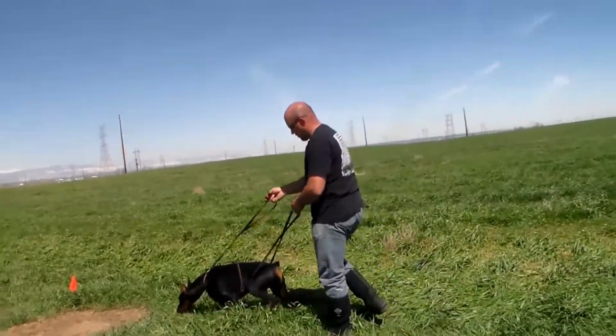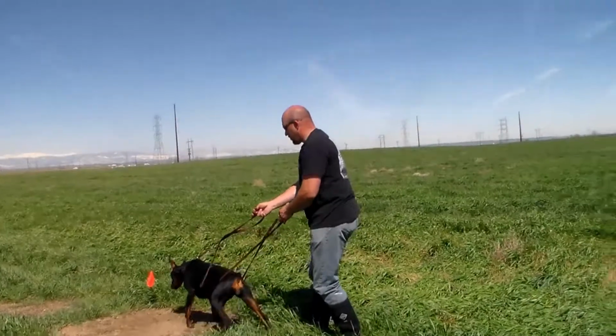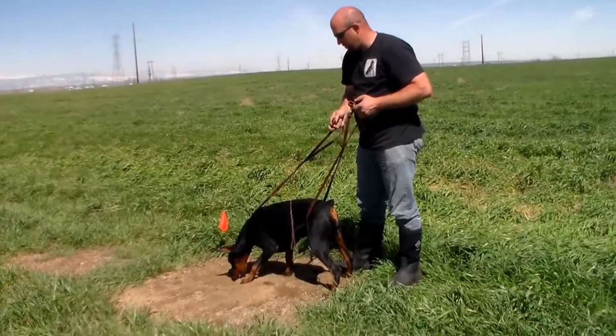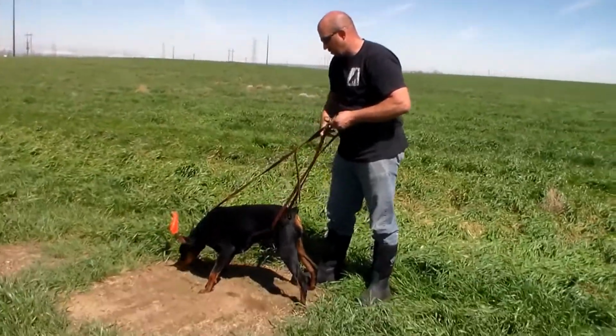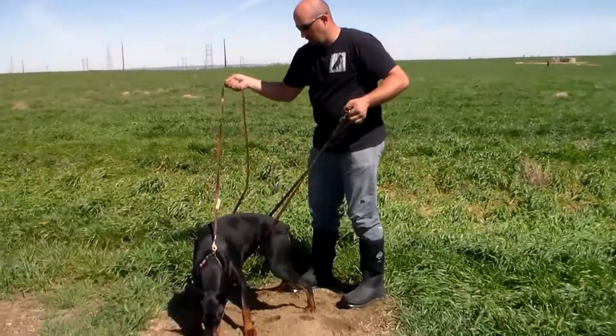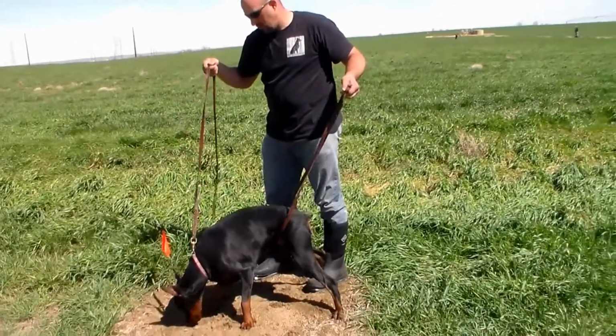Do you want to put that other leash underneath of her? You're going to leave it over the top? Right now, because she was down so much, I'm going to leave it up top in case I need to pull her up. That's okay. That's why I asked. That's a better start, isn't it? Good.